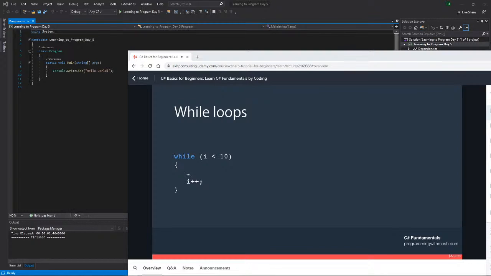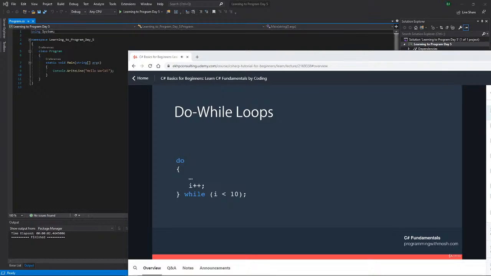In C#, we also have while loops. In terms of syntax, a while loop includes a condition here, in parentheses. As long as this condition is valid, the loop will execute. Typically, we have a counter that we initialize before the while loop is executed, and at the end of the while loop, we increment it. So as you see, it's kind of similar to for loop, but it has a different syntax. Whether you use for or while loop, it's up to you. It's kind of personal preference.